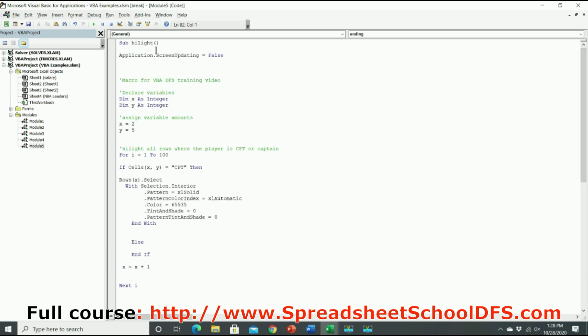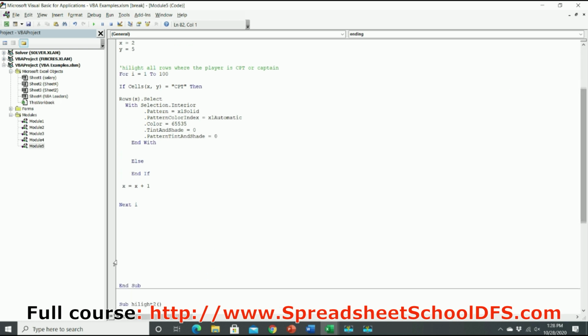Here's our macro called highlight, which has a little more bulk to it. We've got some steps. What if we want at the end of this macro to have a pop-up that says the macro is finished? We could type in the code that we just did in the last video, and that would be perfectly fine. But what if we have 50 macros and we want that code to be at the end of every macro? We could type that code in for each of the 50 macros, okay? Or we could just call it.